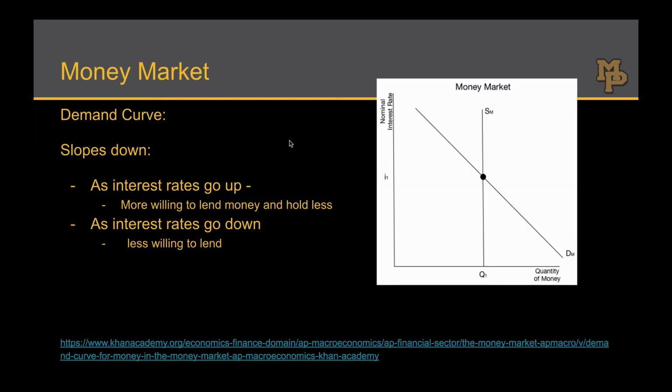Let's take a look at the demand curve for money. So the demand curve for money slopes downward, and the reason is the quantity of money you're willing to hold. If we assume the opportunity cost is loaning it out, particularly to, say, bonds, which is the cheapest and safest way to loan money out. So, the next best thing to money in terms of safety and security would be bonds.